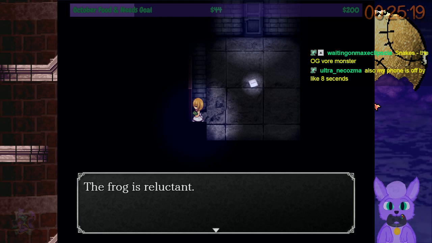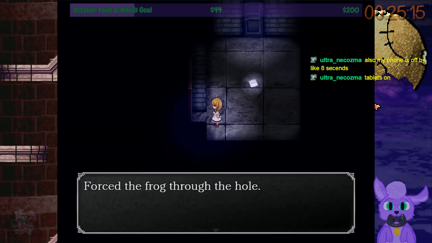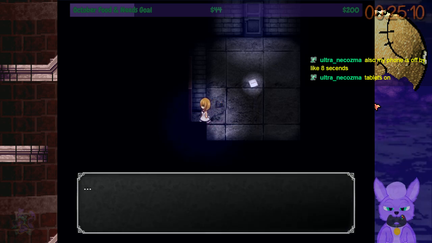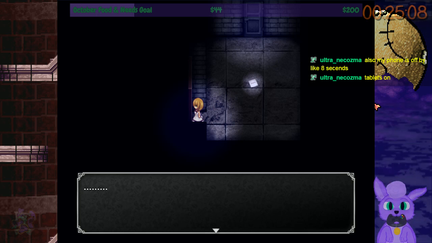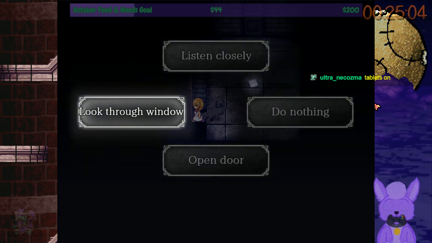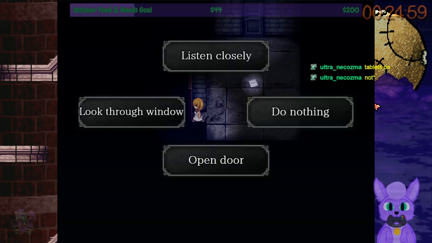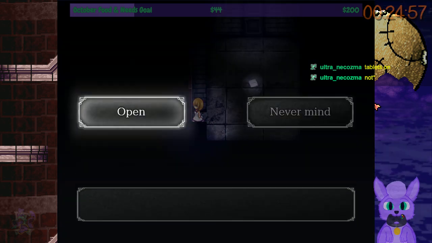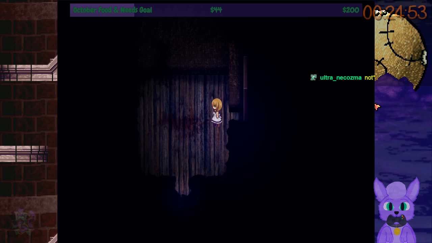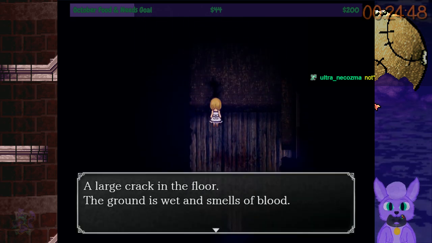Put frog in window. The frog is reluctant. Force it in. Force the frog through the hole. Look through window. You see nothing. Listen closely. You hear nothing. Open door. Really? Open. Large crack on the floor, ground is wet, smells of blood.